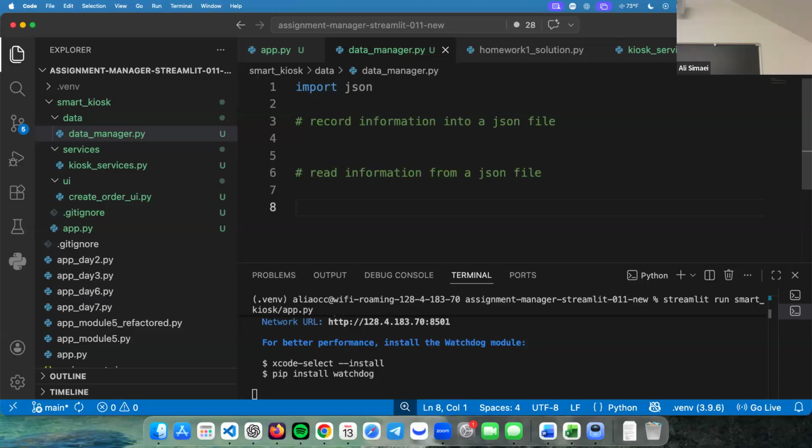I will show you an example later, not this week, later at some point. I have a data layer code which includes many SQL queries. When I look at the code, most of the things I see are SQL queries. I don't see UI, I don't see services, just SQL queries. Here, it is simpler. We only deal with JSON files. So, read information from a JSON file.